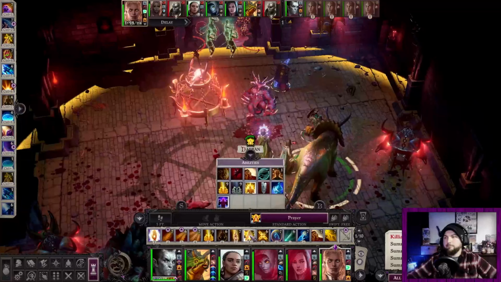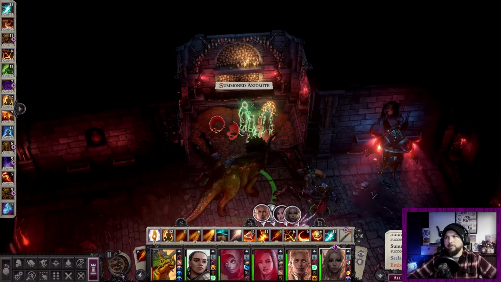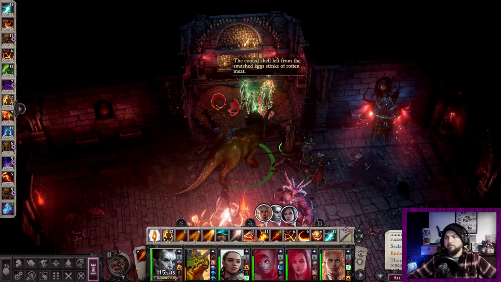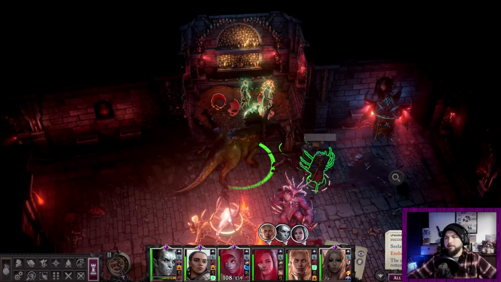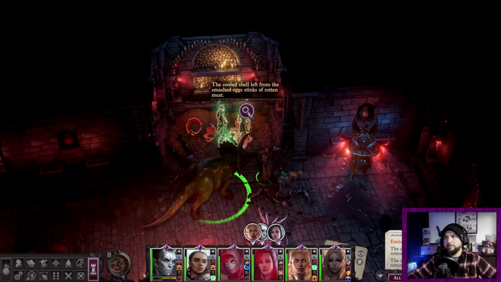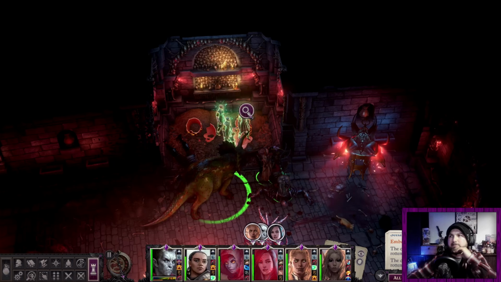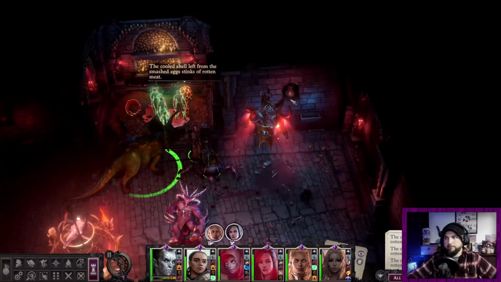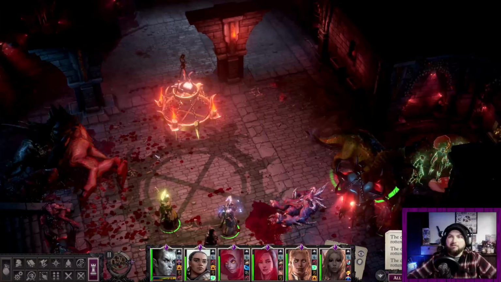Alright, Darien, we're gonna bless with prayer. Loot these things. Oh, that sucks about the eggs, though. Alright. Let's gather the party and look at these eggs. What does it say? The cooled shell left from the smashed egg stinks of rotten meat. Well, I guess the only good dragon is a dead dragon, right?